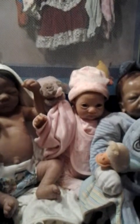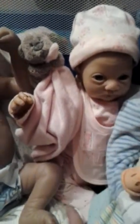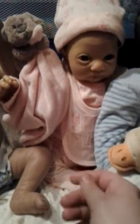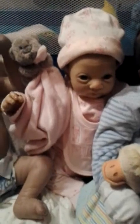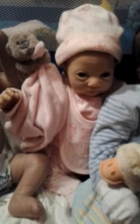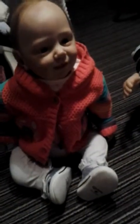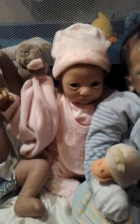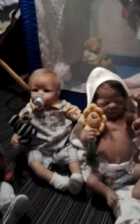She can be a boy or a girl, and because she's cloth bodied right down to her toes, it's just her hands and her little neck and head. So what you have to do is dress her in baby grows or stuff with feet in them, or socks. She doesn't really suit shoes that well, but she can get away with wearing a lot of stuff. She can wear tights, and she can wear dresses and long sleeve tops, and that's one of her cutesy hands, and this is her little bear. They all share it, all the babies share it, all the girls share it, but Maya just looks like a little grown up sitting there, whereas Violet looks like Miss Beady Eyed, and she's a lot smaller than Maya. So that's Violet Eden, my girl Violet Eden.